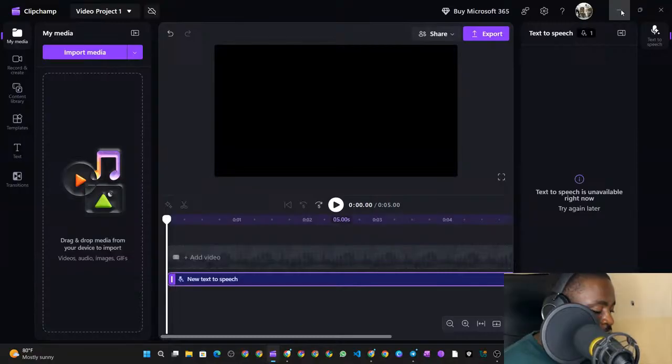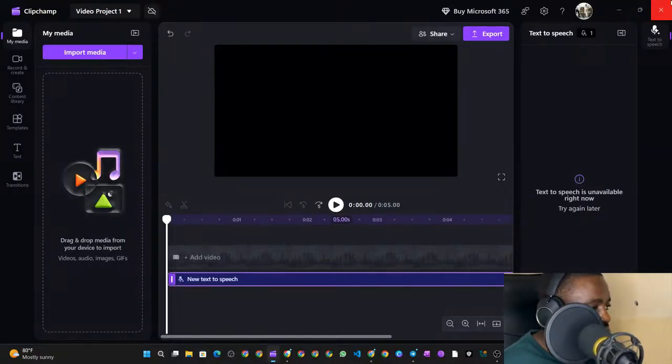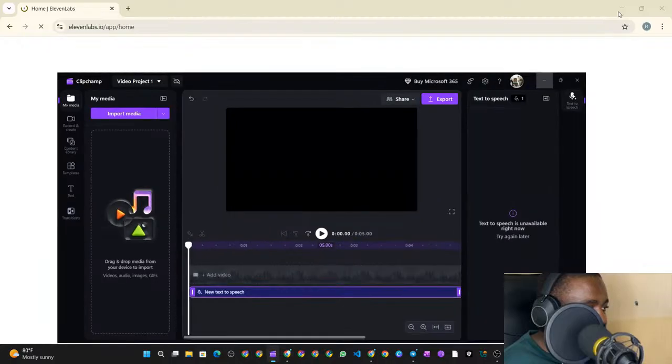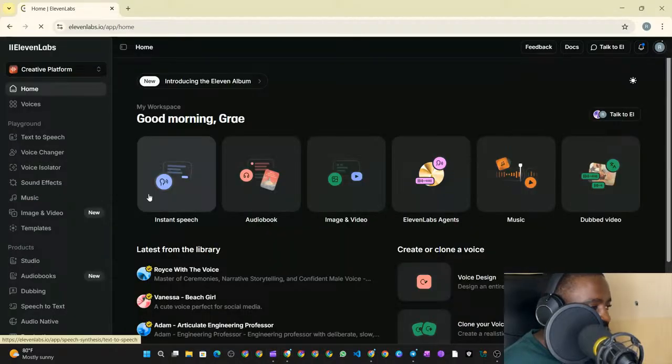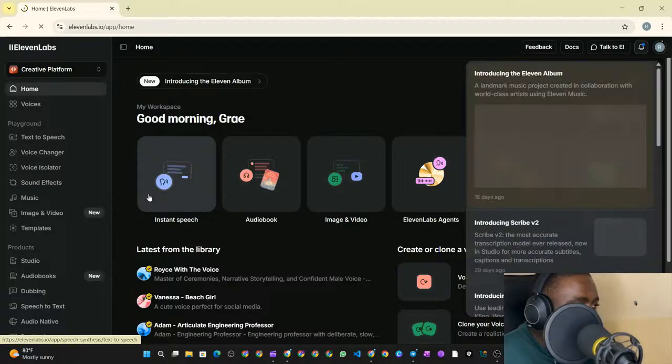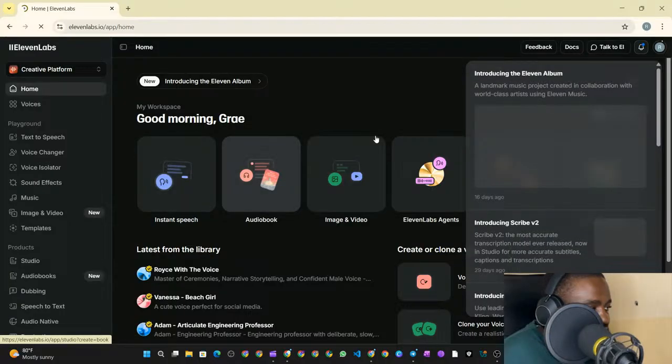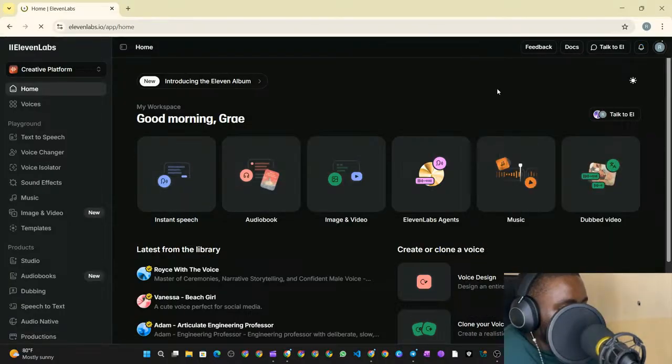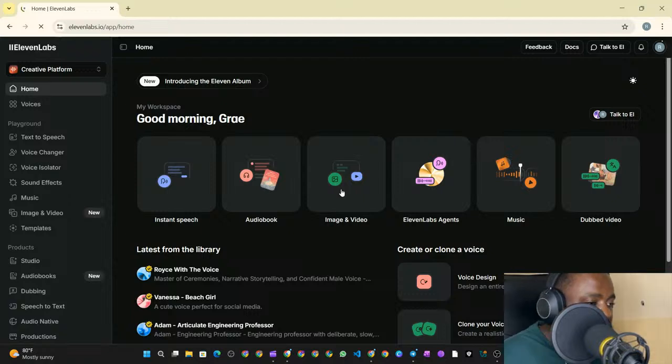But I want to focus on more futuristic AI tools where people don't know how to use it yet, and the quality you get to download is higher than the others, right? So I'm just going to minimize this for now, and I'll focus on 11 Labs. If you look at my screen right now, you're going to see 11 Labs. This is the dashboard after you sign up. Once you search 11 Labs, you just proceed and sign up with your email.